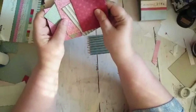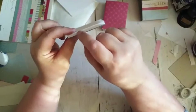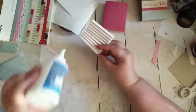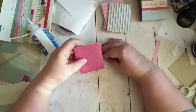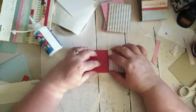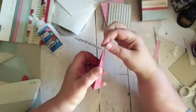I'm going to do it that way, okay? Right, so this is where I started. I've got my fold up, and what I'm going to do is I'm going to try and put some glue on both sides of that fold there. I'm going to slot in this pocket with the opening at the top. I'm going to slot it in there, and I'm going to fold that round so that I have glued it like that, okay? So now those first two folds of my accordion I have glued to either side of my pocket.